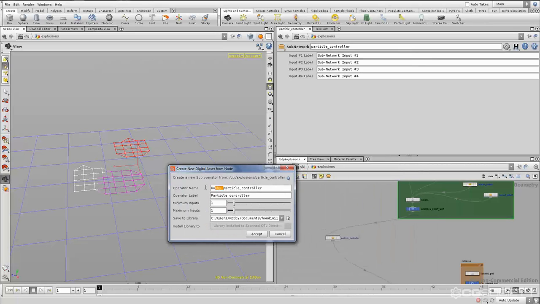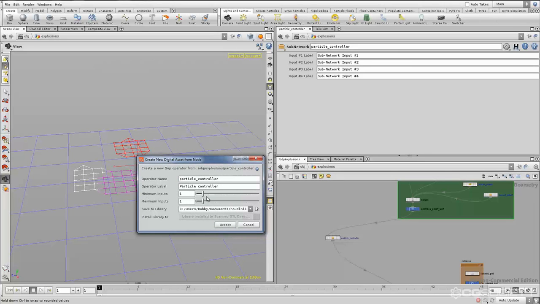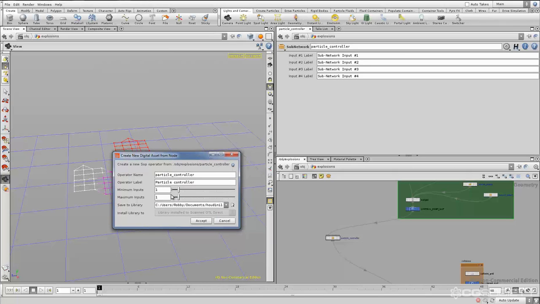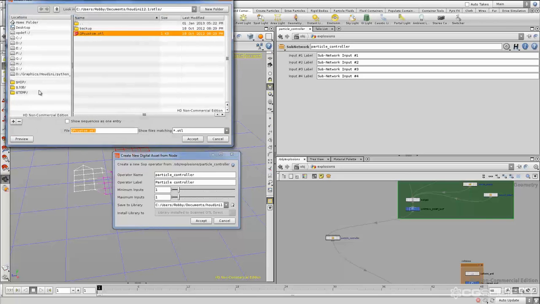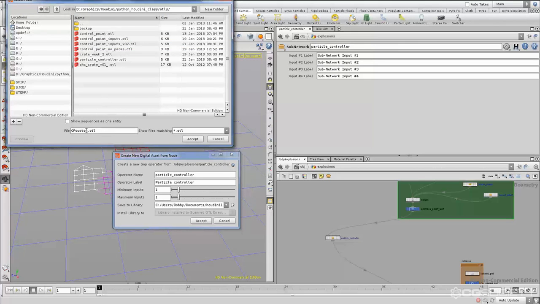Then once again, I'm going to remove this part that says Robbie here. And notice that Houdini has now set these minimum and maximum inputs fields to 1. We'll go over what that means later, but for now, just leave those alone. And lastly, we need to pick a place to save it to, so I'm going to put it in my OTLs directory here.